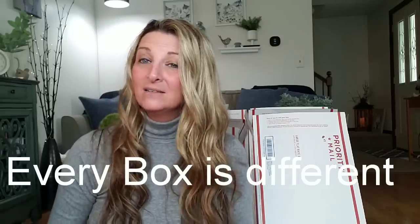I did order more boxes. They're in back order, kind of, I guess, so it's going to be a little while before I get them. These are flat rate boxes, and they are huge, and I have these jam-packed with items from Michaels, Hobby Lobby, Target, 2430, Dollar Tree, Meijer. There are tons of stores, and everything in these boxes is brand new.